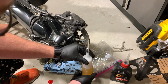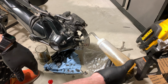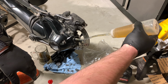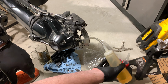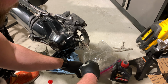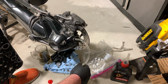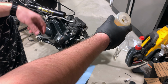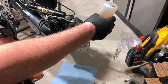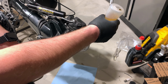Now, like I said, you're not going to over squeeze this. You're just gonna put this upside down. Give it light squeezes to get it started. Just like that. And when you're done, take this here, unscrew it, and lift it right up. No need to over tighten this. You've already measured, so you don't have to worry about watching it too much. And then finally, you can squeeze it, but don't squeeze it a lot.